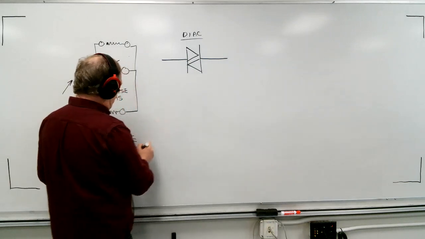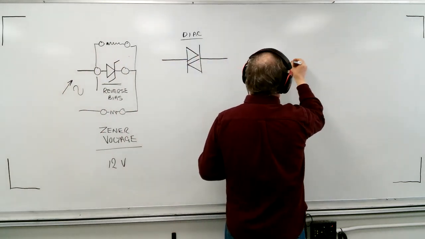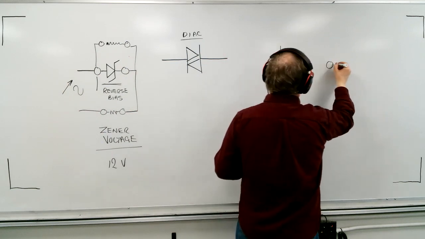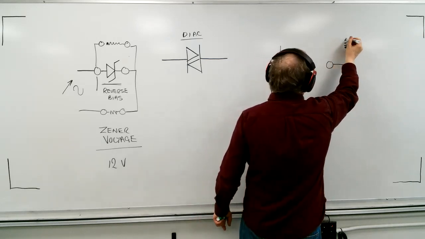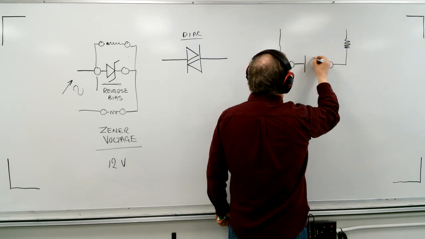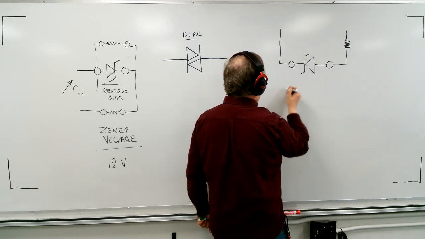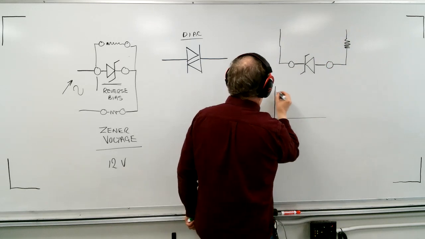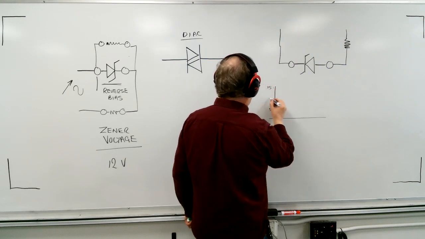What that means is that if you started to apply voltage to the Zener diode in this way, like this, and I'm going to put a resistance in there so that we don't get a short circuit, the voltage would start to rise. If you look at the voltage across the Zener, it would look like this. Let's say this is 15 volts up here, so I've got 5, 10, 15 volts.